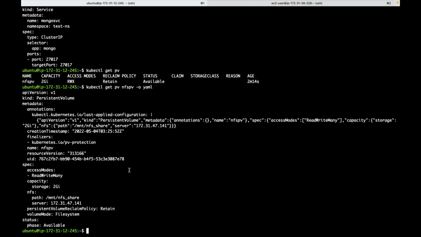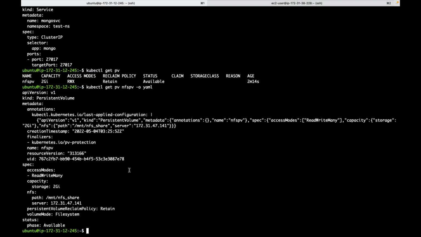Randomly it will assign. Guys, are you getting my question? Let's say I have multiple persistent volumes available with the same access mode and matching capacity, and all the volumes are available. Which one will get associated with that PVC? If I have multiple volumes available, it will pick randomly.